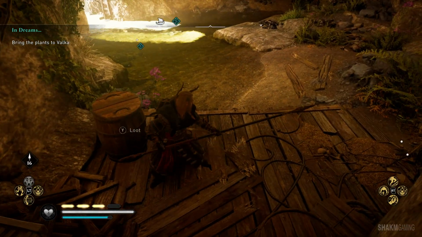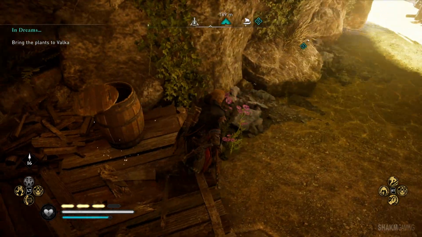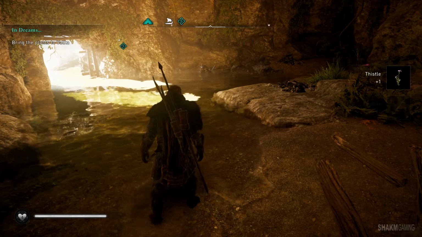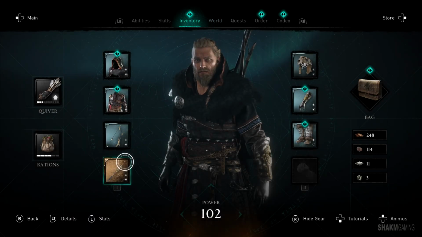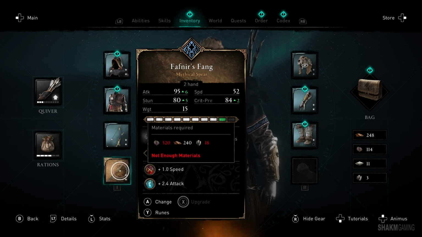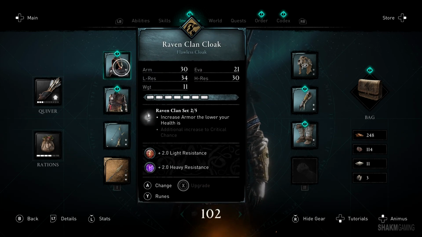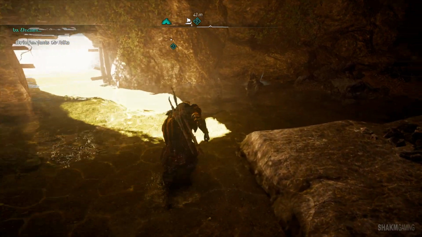So in any case, I gathered some materials that you can only find in very high level areas. And I have upgraded my weapon. Let me quickly show you. So now we have a mythical spear. Not all the way upgraded, but still. I mean, yeah, it's kind of expensive. You can see. I've also upgraded all my other gear, and like everything is flawless right now. And a mythical spear to go along with that.